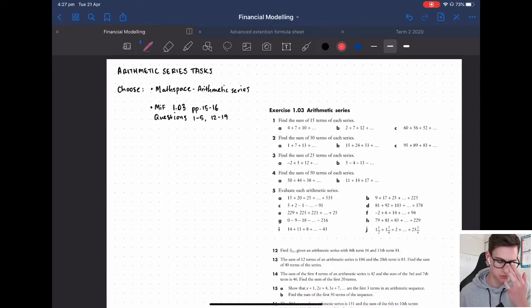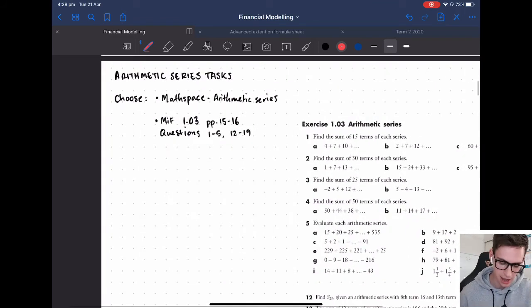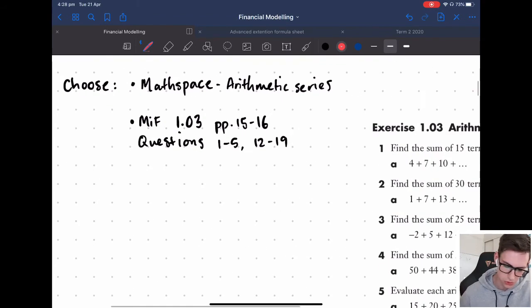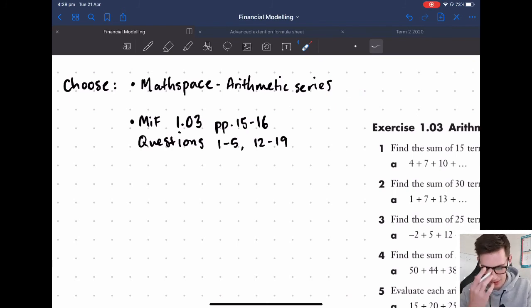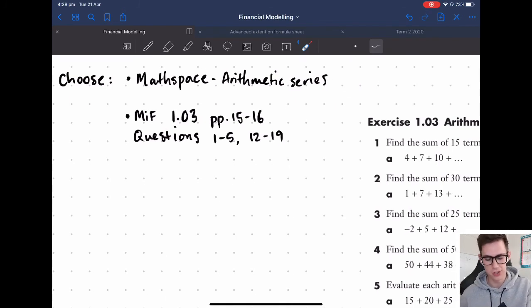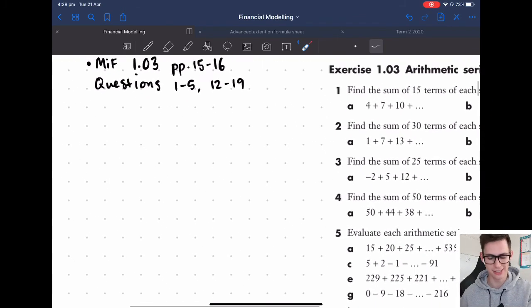So in terms of your work for this week, hopefully you've done either the maths base or the maths in focus questions for arithmetic sequences. You can see how they are a required skill before jumping into this, because it's going to go back and forward a lot. Again, you have the same choice. You can do a maths based task that should be up called Arithmetic Series. Again, that's going to have your answers. We explained the benefits of that last week. If you do maths in focus, it's chapter 1.03, so start of the book, pages 15 to 16.